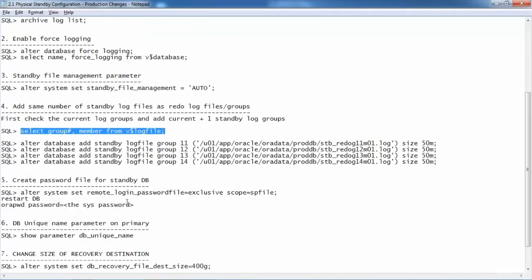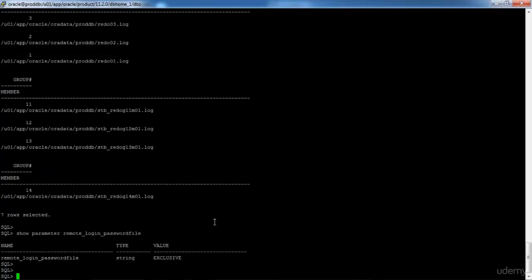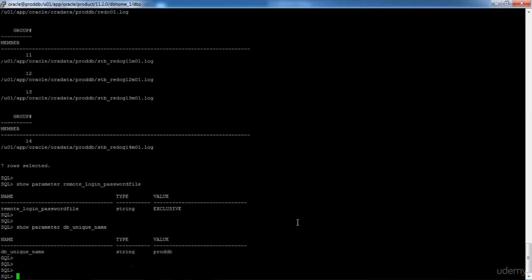Fine. And we need to check the remote_login_passwordfile parameter. Show parameter. It is set to exclusive. Great. And we have already generated the password file. This is also done. And we need to check the DB_UNIQUE_NAME parameter. It is also set to our default ProdDB.